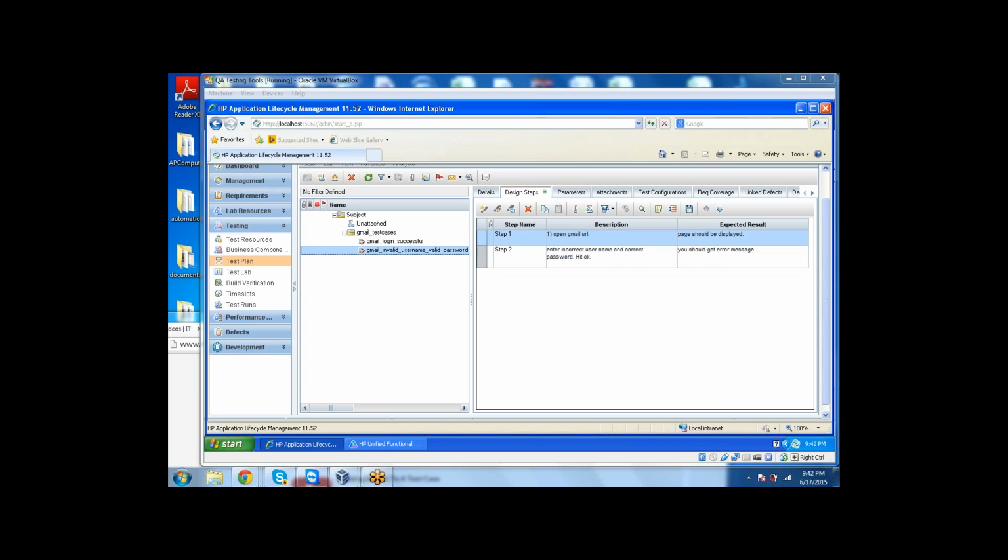You should know how to bring up the tool. Then once the tool is up, how to log in as an admin and create the project and create the users. Then you should know how to assign the users to the project. Then you log out from the admin, go to the user module, and you should know where to go and create the test cases. Create the folder and put all the test cases under that.